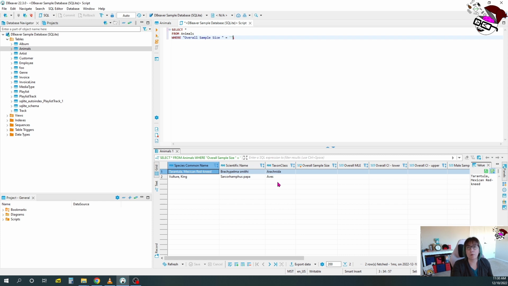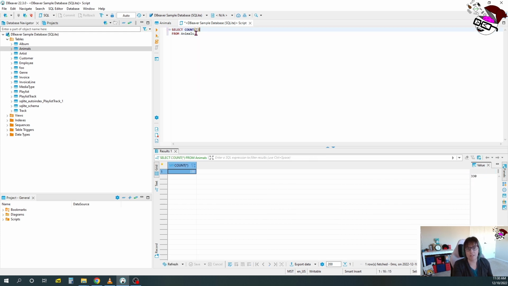One thing to keep in mind when you're working with tables that have missing values is what you want to do with those rows. First off, let's count this entire table. And you can see here that there's 330 rows. So having 2 out of the 330 is not very significant.